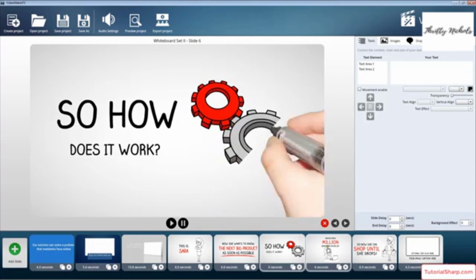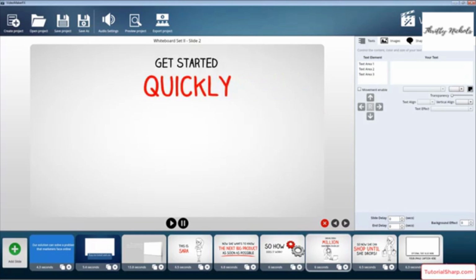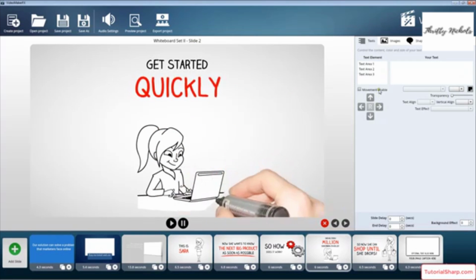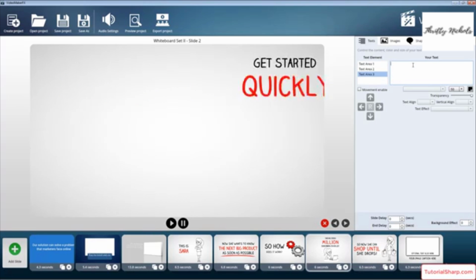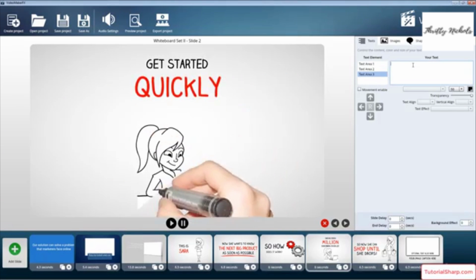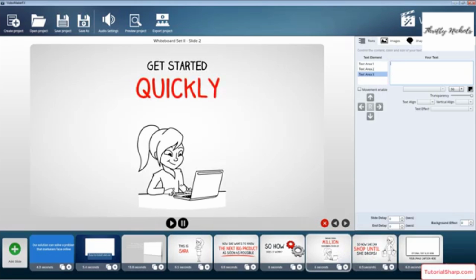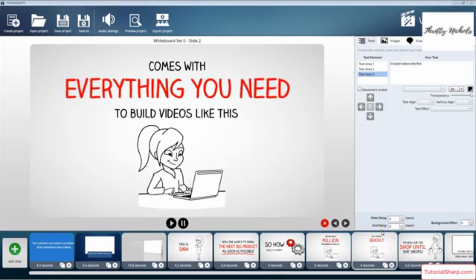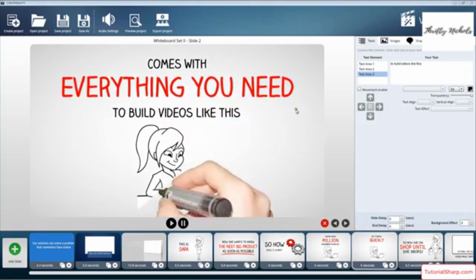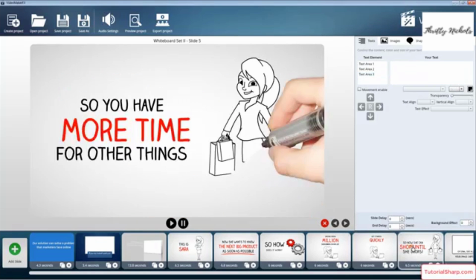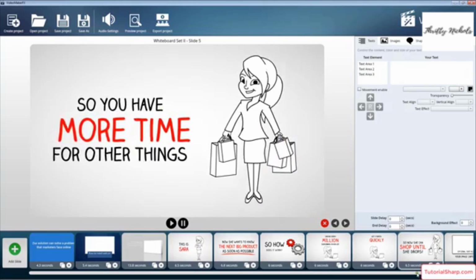So how does it work? Get started quickly. If you notice here, what I did is I left out this text area 3, so I just duplicated that one. Comes with everything you need to build videos like this. So you have more time for other things.